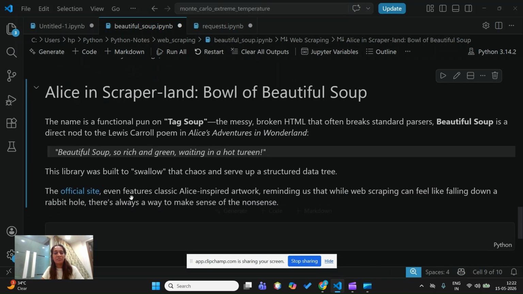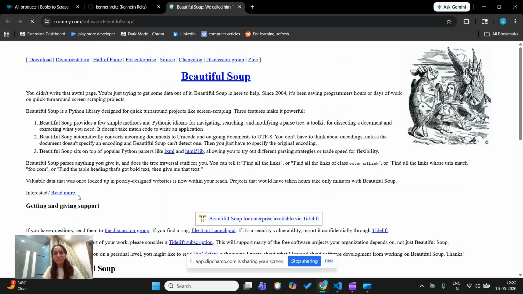Let's talk about Beautiful Soup here. Beautiful Soup was created by Leonard Richardson. Earlier, the HTML of websites was messy. It would have missing tags, broken tags. So that would make the scraping process very difficult, and code would break very easily.